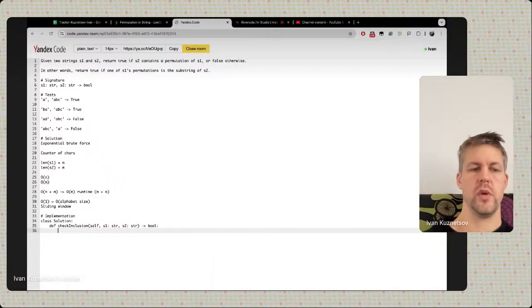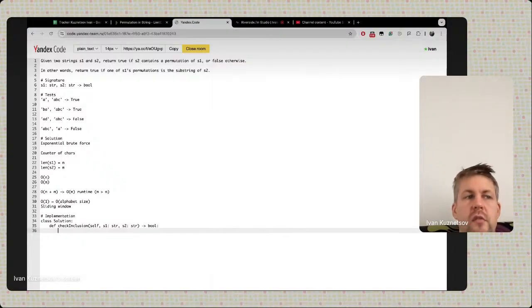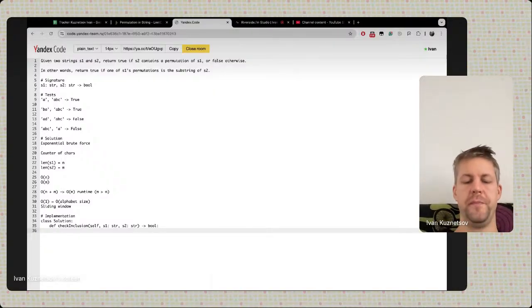Actually, do we even want to create a dictionary? Yes, I think a dictionary will be more readable, because another choice here would be to create a list of length 26, or whatever the number of characters in the alphabet is, but we would need to be careful with converting the character into an index, and it's also less flexible because we cannot guarantee that our alphabet is always just 26 characters.